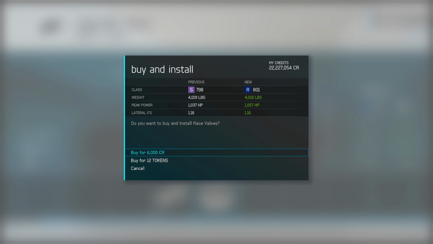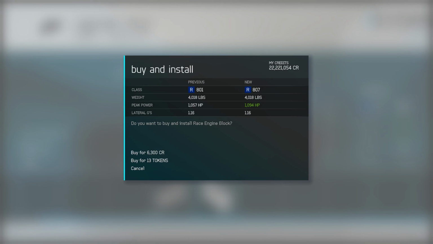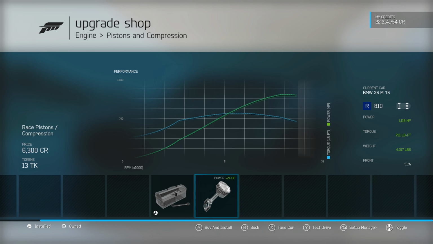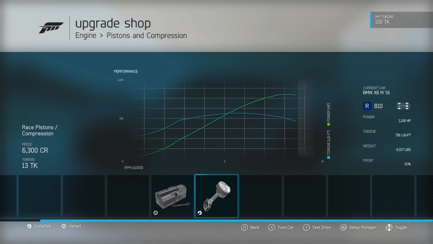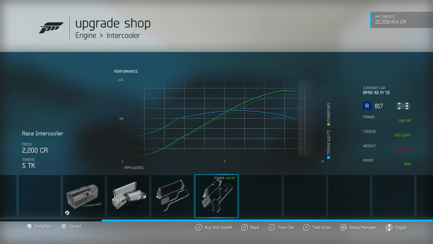Jesus, Forza is being mega slow today. Normally it can be a little bit dodgy. Today, it is really not wanting to play ball. Thank you, Xbox. Typical. Our weight is almost under 4,000 pounds, and then we're going to ruin all of it when we shove the intercooler on. But it's kind of needed, it will give us a nice hefty performance boost.